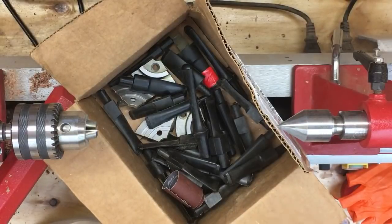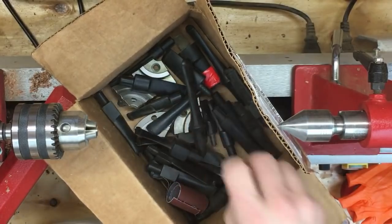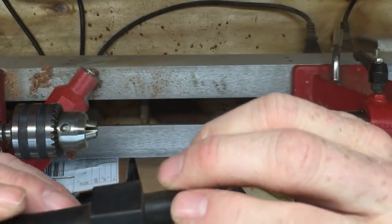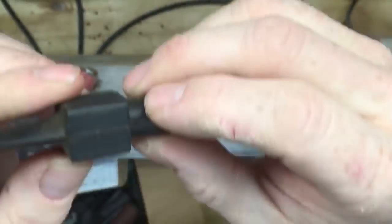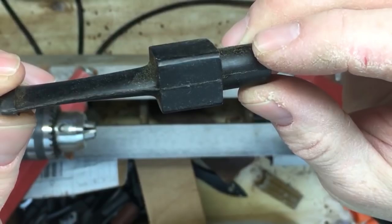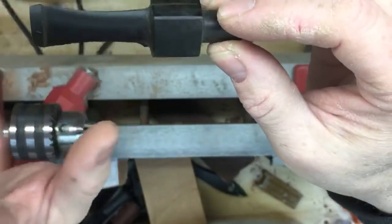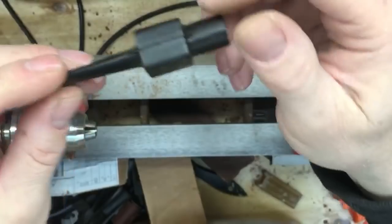Now these stems I bought this way. They come very rough and ready. Don't know how much detail you can see, but you can see that they're pressed, they're stamped. You can see the seams on the edges here. I don't know if I'm hitting the camera or not. There you go. So all of that has to be sanded down and polished, and this is very dull, so you have to sand it and polish it to get it to shine up, and then you can bend it and do whatever you want.